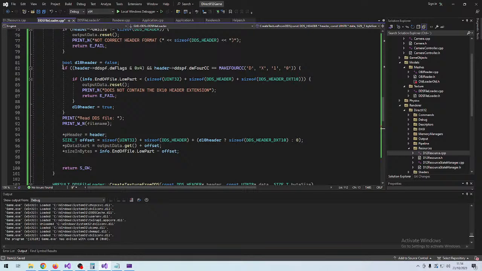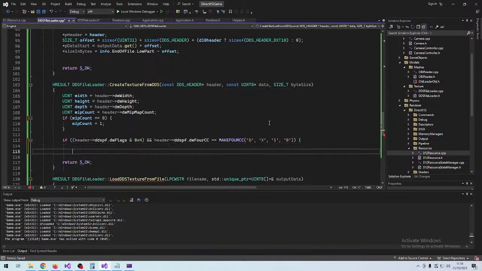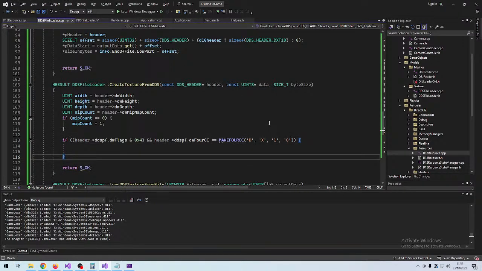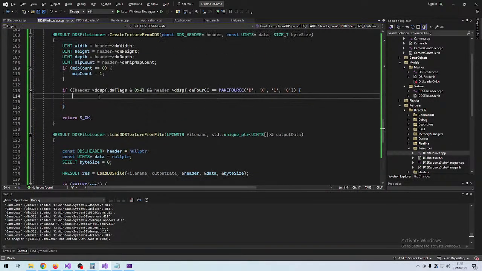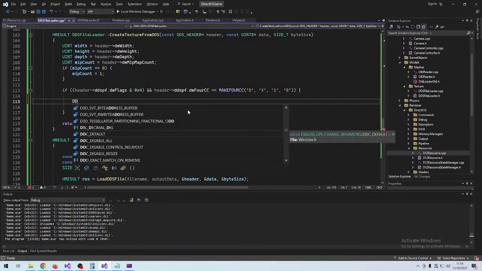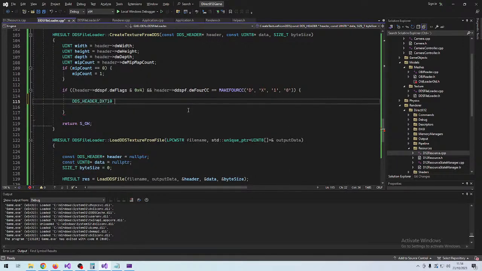So we're just gonna copy this and instead check the header. Yeah. Then we would like to store the header extended. Extended header.